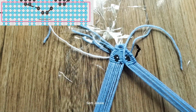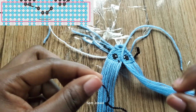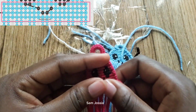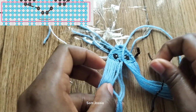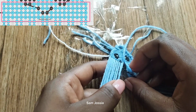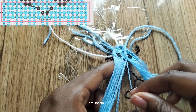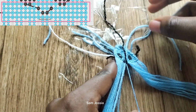And now I'm going to introduce my next string, which is going to be a shiny black string. And we're going to make 2 backward knots. So we're going to end the whole smile or the squid face with this. Then we have one extra row that we're going to make, but till then, make the next 2 knots with the black string.